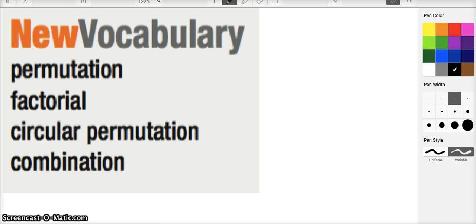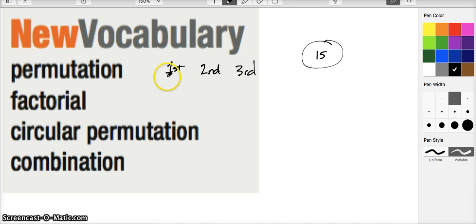So for instance, if I were to select a group of people, let's say I would select three people from our class, and I was going to label them the first student, the second student, and the third student, right? And let's say in our class we had 15 students. So when I talk about permutation, it would matter who's first, second, and third.